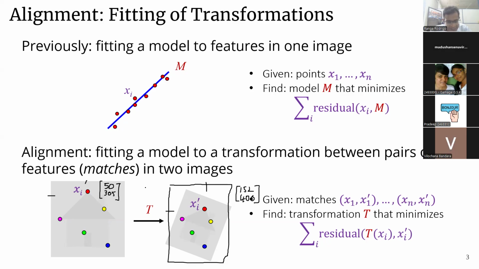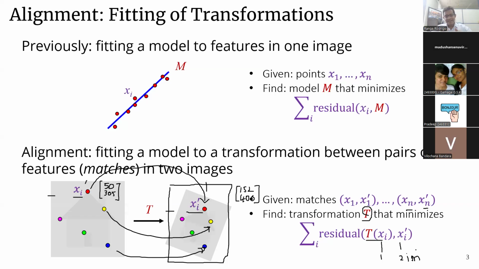Okay. So now you can understand what xi means and what xi prime means. So we have n of those coordinates. So we want to find this transformation that minimizes the difference between the transformed version of xi and xi prime. That means we are trying to match xi to xi prime. And this is not only for i, the second one also, the third one also, and so on. These are the points in the second image. These are the points in the first image. So I hope that the problem setup is clear for you.